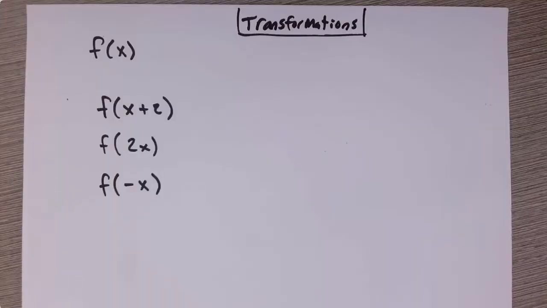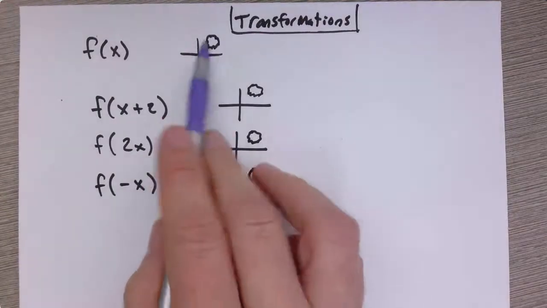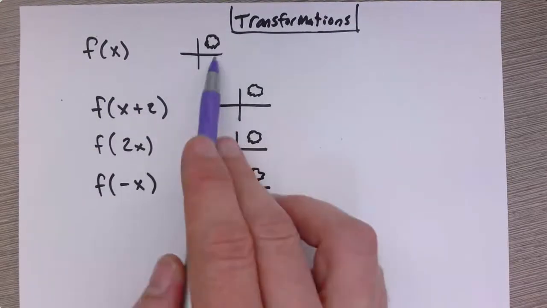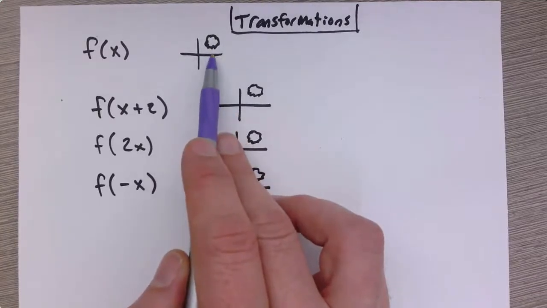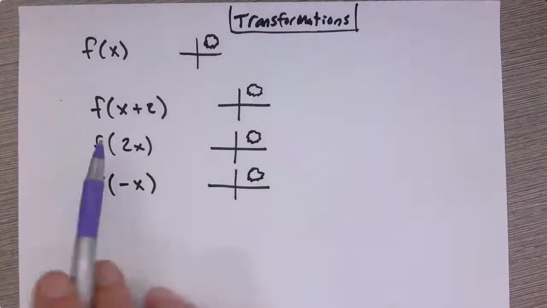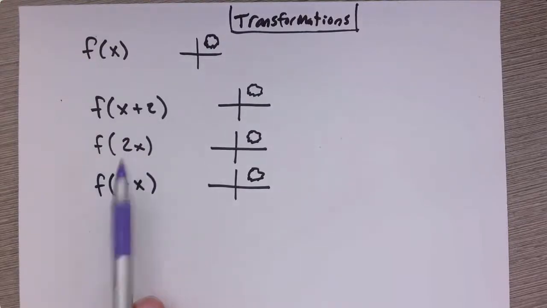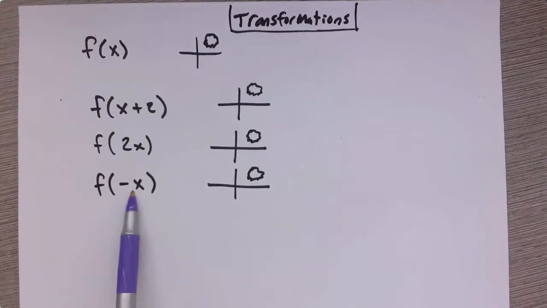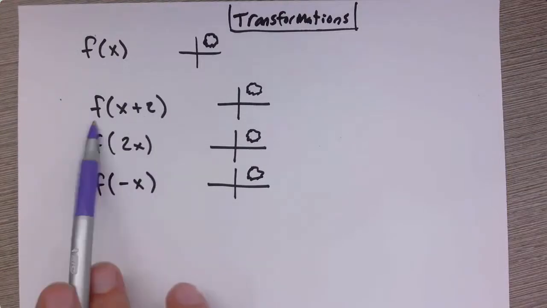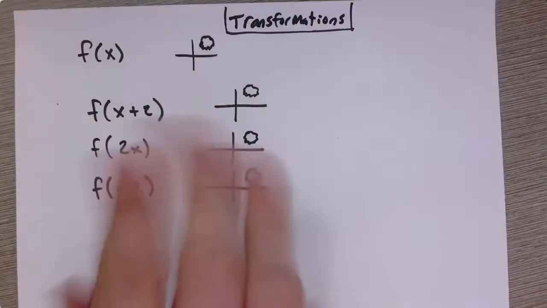Let's talk about transformations. So this is going to be a little more conceptual. Imagine that what's inside this blob is some graph of a function. Obviously this is not a function because it fails the vertical line test, because we have 2 output values for 1 input value. But instead imagine that you've got any function at all here, the graph of any function. Let's imagine what happens when we add 2 to the x value, we multiply the x value by 2, or we take the opposite of the x value. So each of these transformations is doing something to the x values before we apply the function. So all of these are horizontal transformations because they're changing x values.